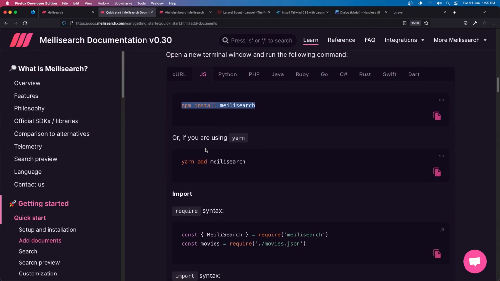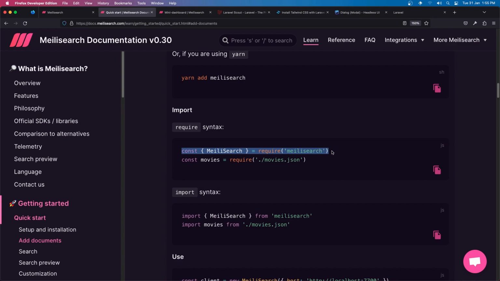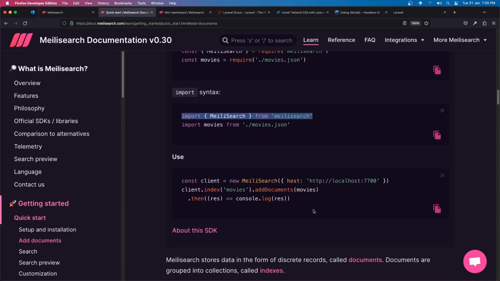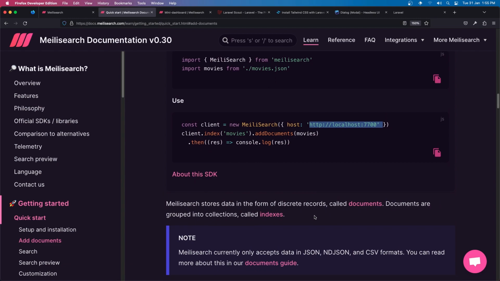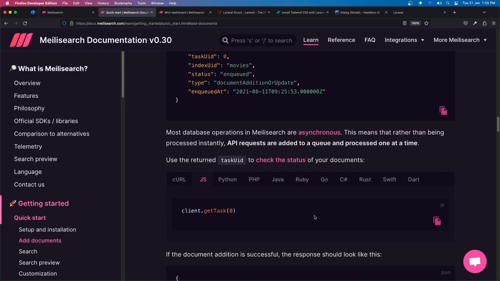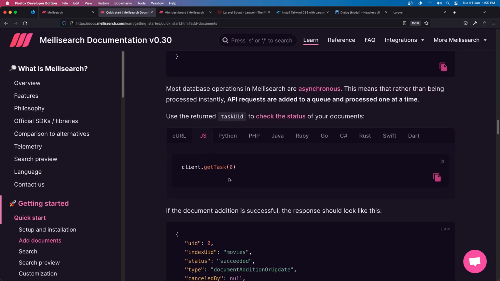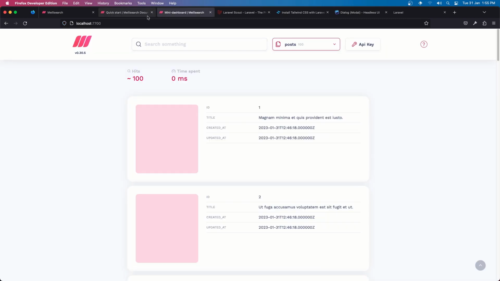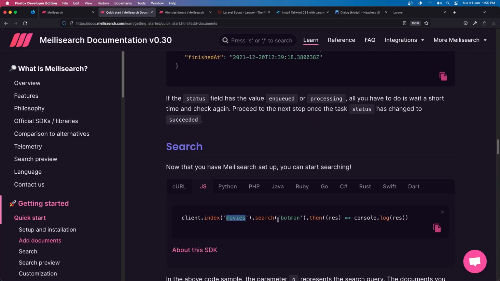And also you can see we can import Meilisearch with import like this, and then create a constant using that host, and we can search by saying client.index, specifying the index, in our case is post, and search and add here the string.